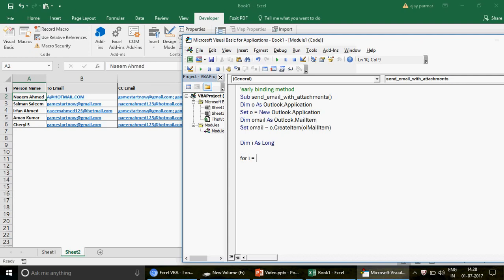For i equals to, let's start from 2, and then where do you need to go? To 6. You can write 6 here, or you can also make it dynamic. You can write from the A100 cell to End, which is the Control Up Arrow actually. It will pick up the Excel Up and then .Row. When you run this line, if you have seen my basic introduction series on Excel VBA, then what does this line simply do? It is from the A100.